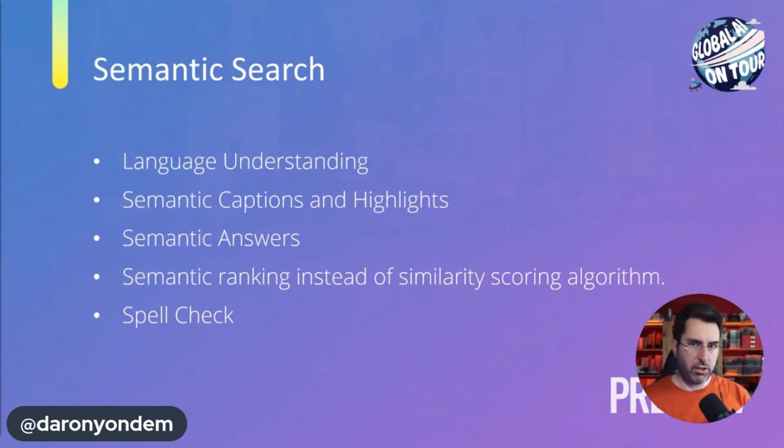And finally, spell check. If you mistype something that is part of your search terms, you will still get good results because semantic search brings a spell check capability. So that's it. That's what semantic search is about. I actually had a demo about this. I had an index ready to go for this. I even had a query to copy paste. I'm going to show you this.